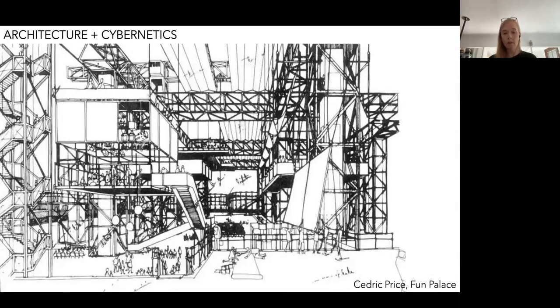In terms of architecture, we are an architecture school, and indeed a lot of our students have backgrounds in architecture, not all of them, but quite a few. And if we take cybernetics as an example, there was always a really intimate relationship with architecture. Architecture, of course, you could understand as the design of worlds. We do the built environment, now also virtual environments, architecturally designed. And thinking about cybernetics in that context allows you to understand architecture as a system composed of many different elements. Yes, humans built structures, but also actuated systems, and how they all come together to form one ecosystem.